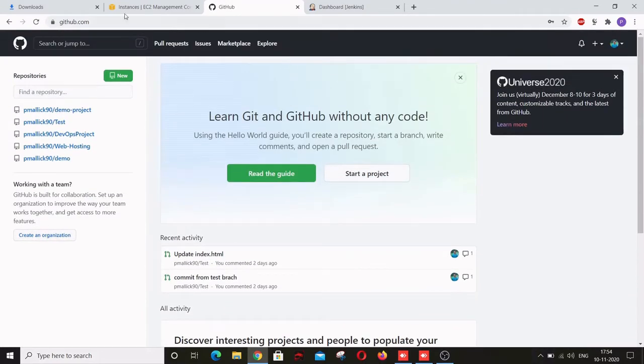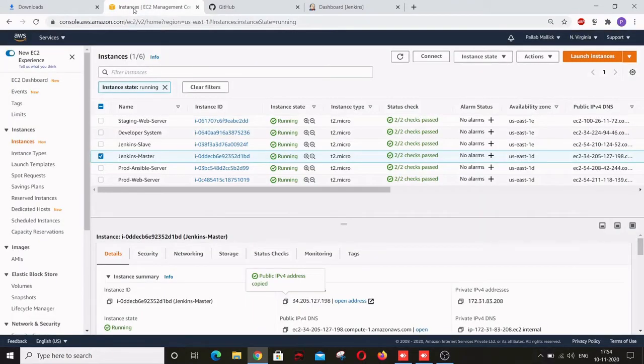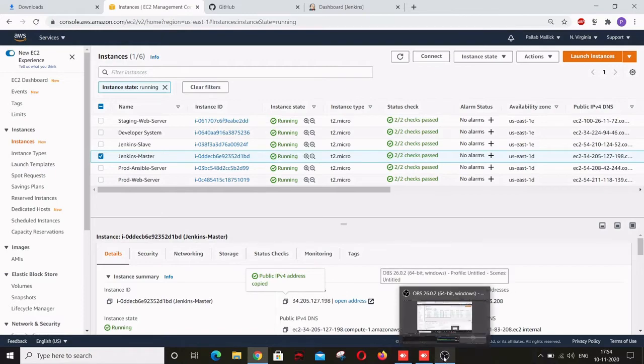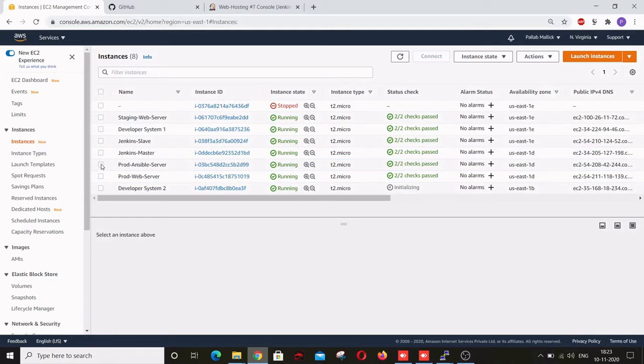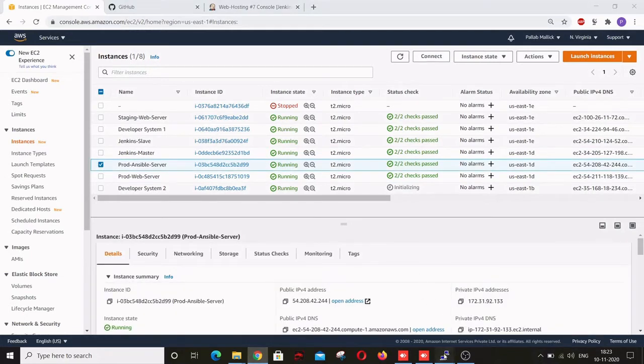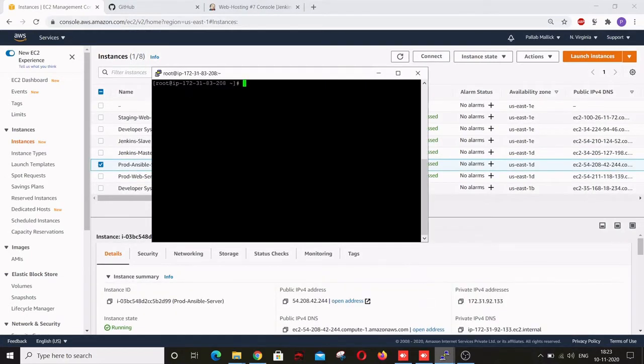Now in order to take remote access of the Jenkins master server, we will use PuTTY. The Jenkins build is stored in the Jenkins workspace folder inside the server. You could see we are now trying to log in.